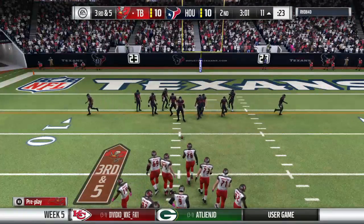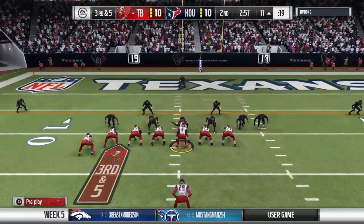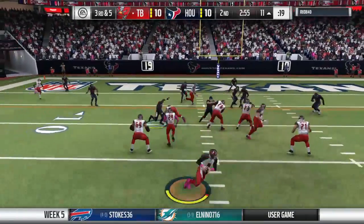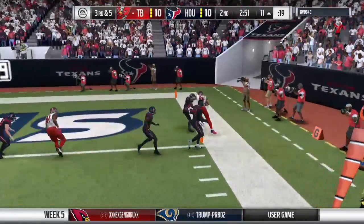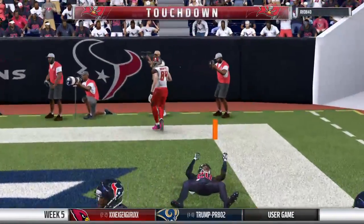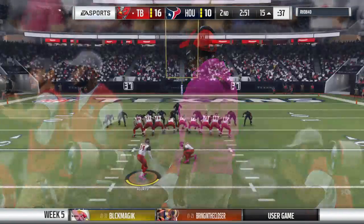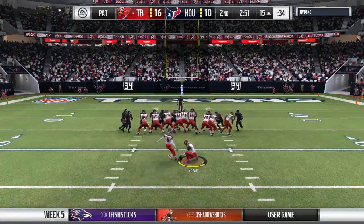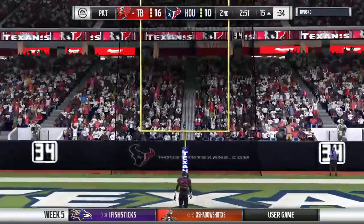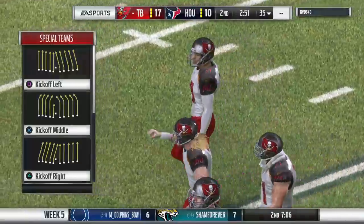They'll break the huddle and come up on the 9th play of this drive, needing 5 yards on 3rd down. Off the play fake, he'll look to throw. Complete, he finds Brate. And he's into the end zone for a Tampa Bay touchdown. Cameron Brate, his first touchdown on the year. And the Bucs are going to take the lead. He's got it as they go up by a total of 17-10.